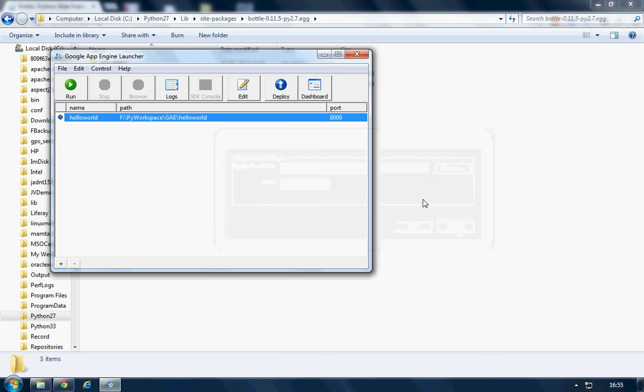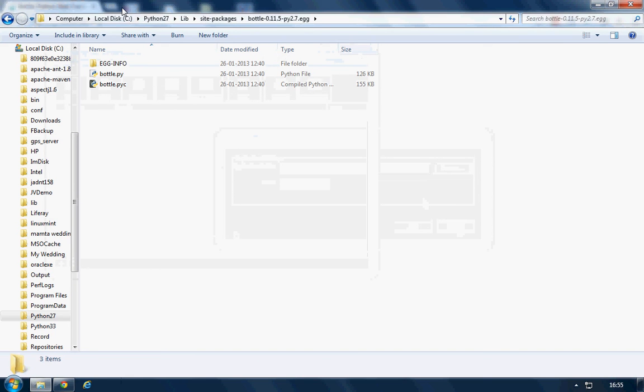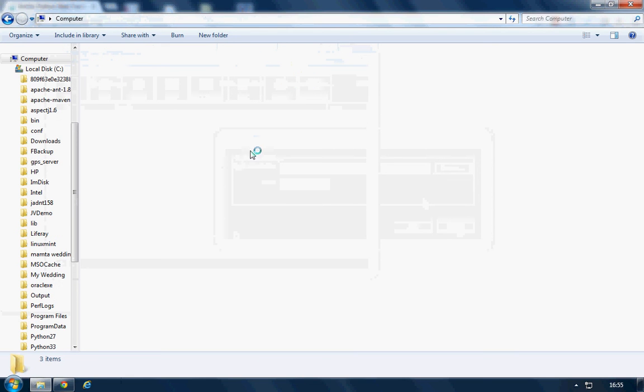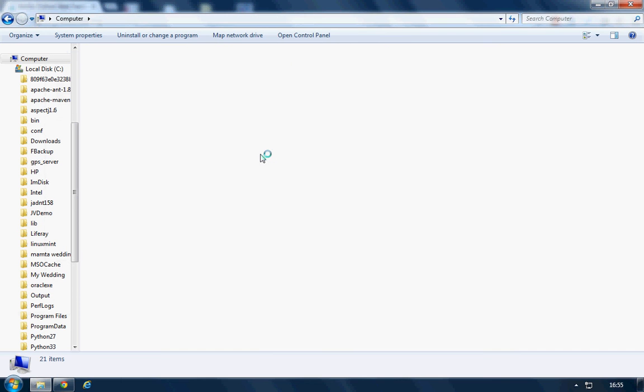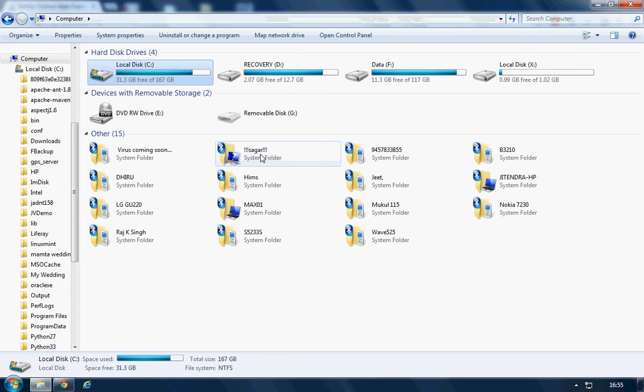So I have created a small application, which is basically a form based application, in which the user is rendered a data entry form, and he needs to supply some form inputs. Then it gets submitted, and in the response page you will find that the form entries have been submitted and rendered to the user.